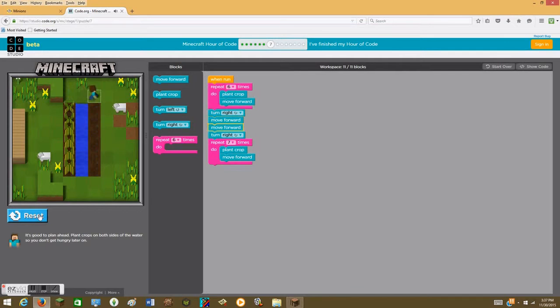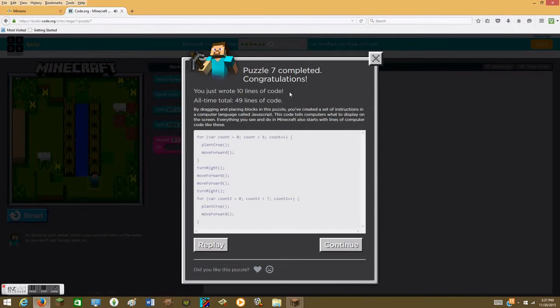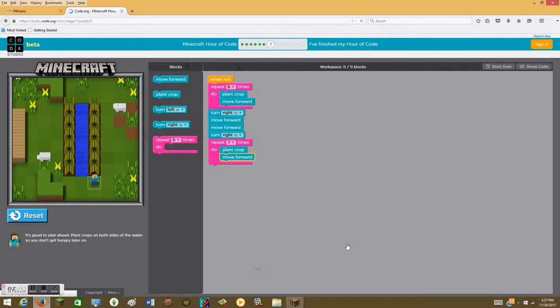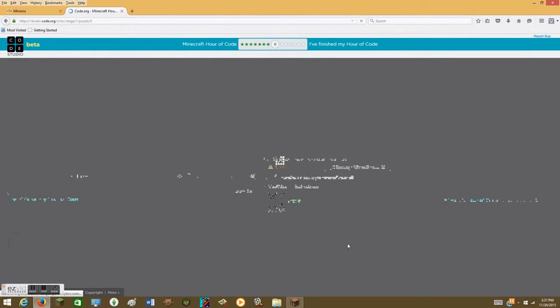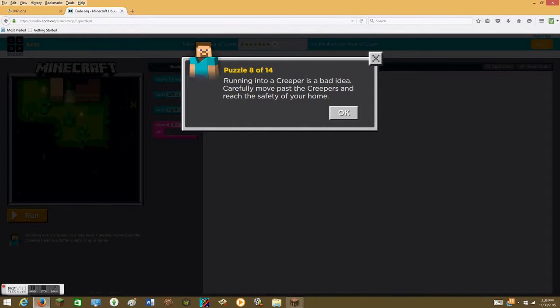So yeah, this is just Minecraft style. I'm actually coding Minecraft. And he did it! Woo! I did it! And him. Because I told him to. Also, it shows all time total and how much you guys wrote. Wow, that's a lot of coding. So, if you want to be a computer programmer, think carefully.